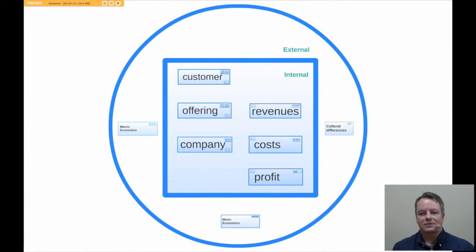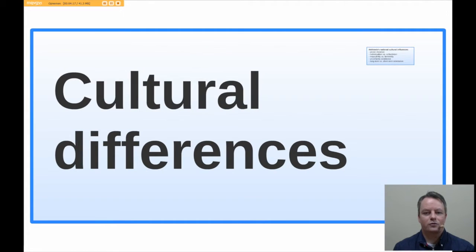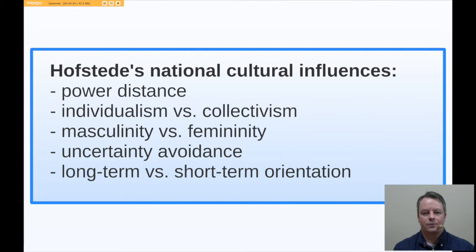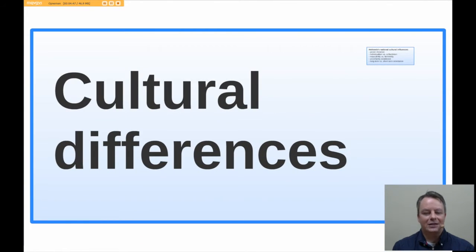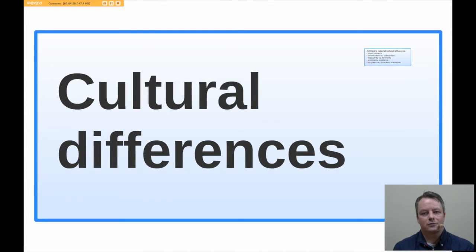The world is changing fast. It's getting smaller. So there are cultural differences that you have to take a look into because your customers change. Hofstede actually has insight into the cultural influences, like the difference in power distance, the difference between masculinity and femininity, the difference between a long-term or a short-term orientation. You'll find this interesting to take a look at, and especially if you focus on different countries, you need to have an insight into these cultural differences.